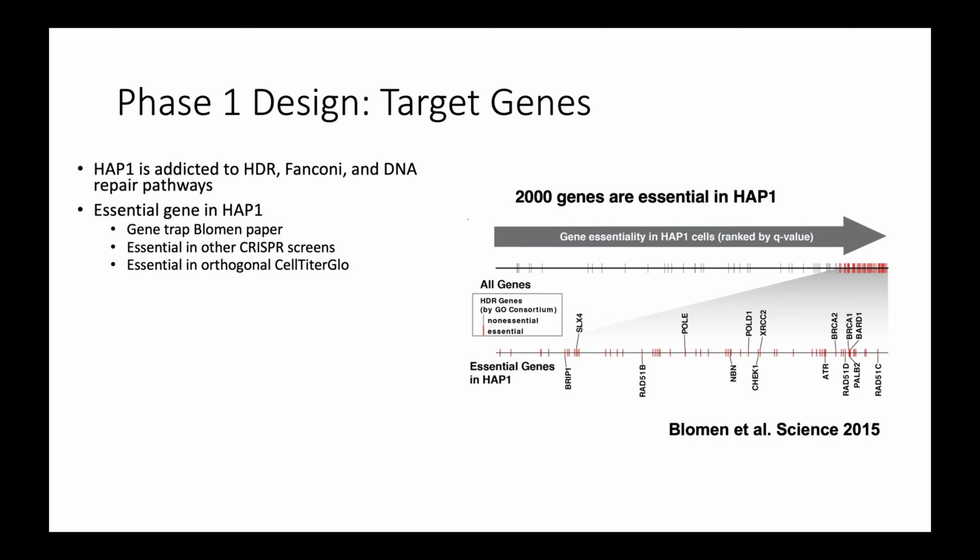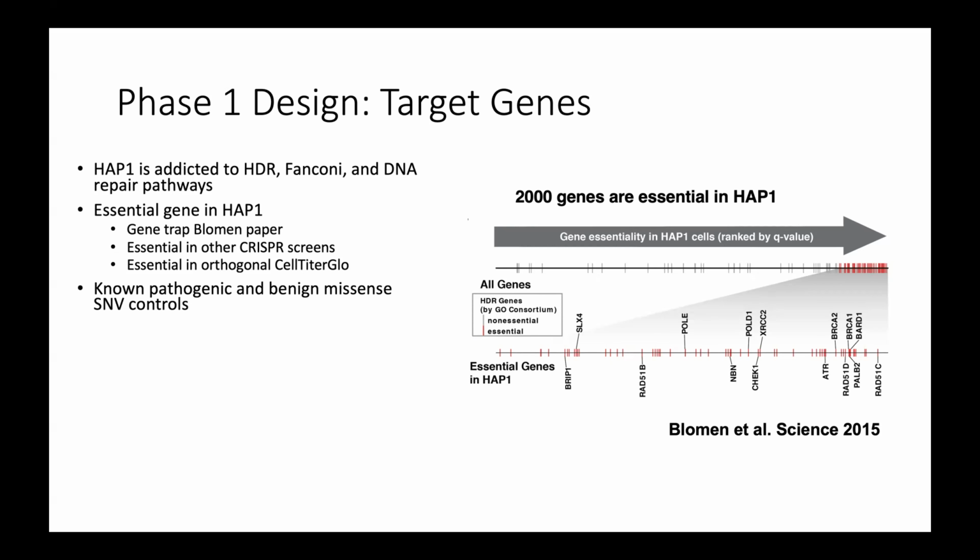We make sure that we can get these guide RNAs, and we use an orthogonal functional assay like CellTiter-Glo at a unit level to test these guides one by one to make sure they actually kill the cells. It's an orthogonal assay because the readout is not cell viability, it is actually ATP production. So it's using ATP production as a surrogate for a live cell.